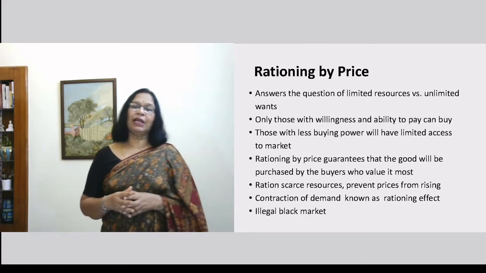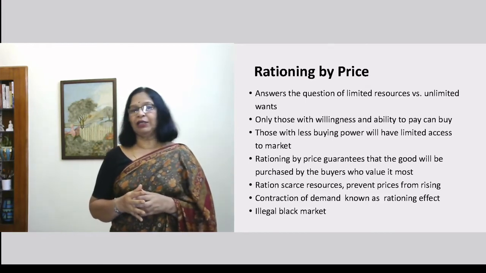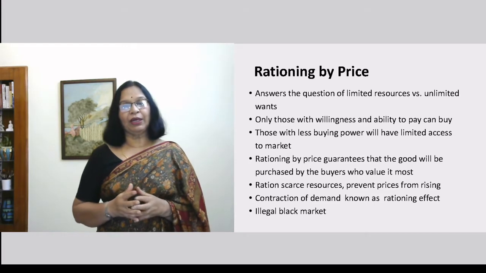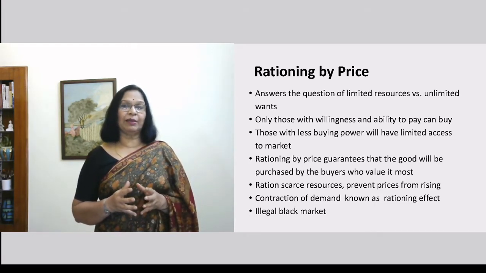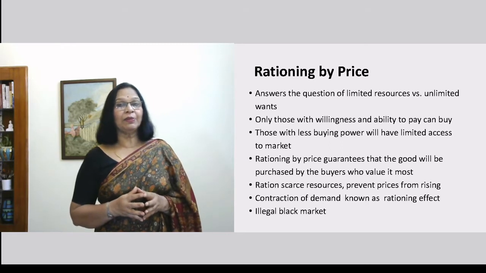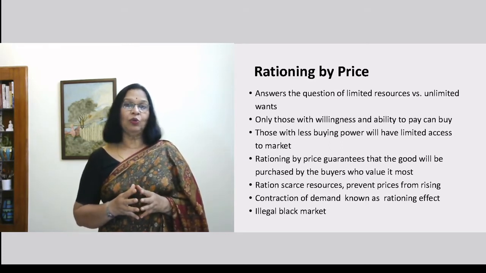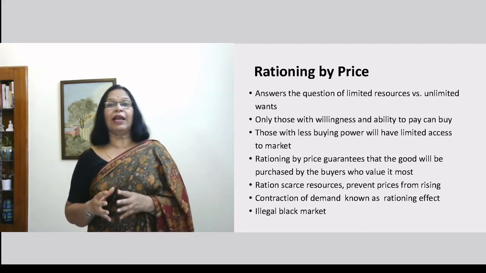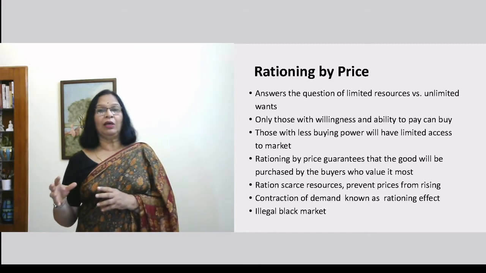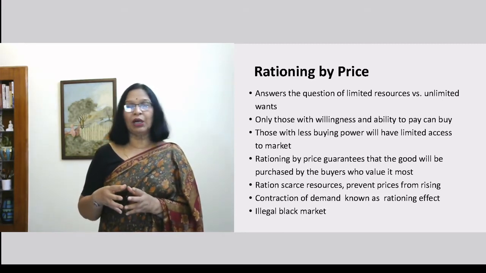Rationing by price. This is another important function of price in a free market economy. We understand that in any economy, there are shortages that will appear at some time or the other, and many times of essential commodities. The World War has shown that rationing is an important way of allocating scarce resources among all the people, because shortage of food could put people into hardship.